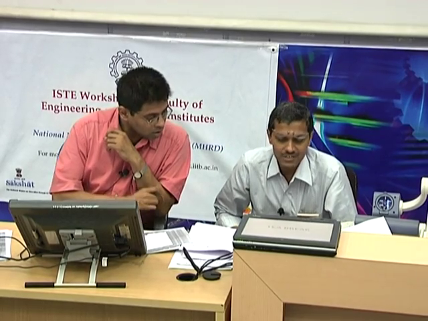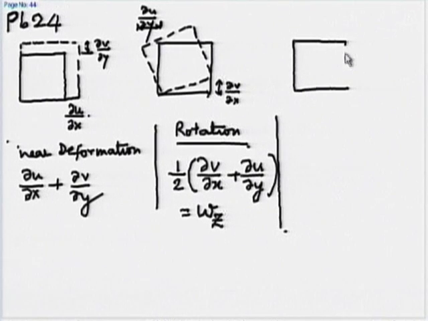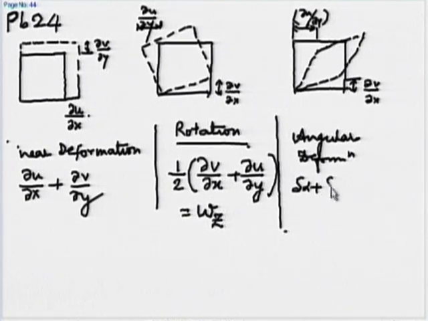Okay. Now let us take the last one, the angular deformation. I think this has been already answered. So I would just state it as del v by del x plus del u by del y. It is plus, so delta alpha plus delta beta is my shearing strain. So it is not minus. Shearing strain or angular deformation equals del v by del x plus del u by del y. Don't get confused. It is angular deformation. So how much is the net angular deformation? Delta alpha and delta beta. So del v by del x plus del u by del y is the angular deformation.